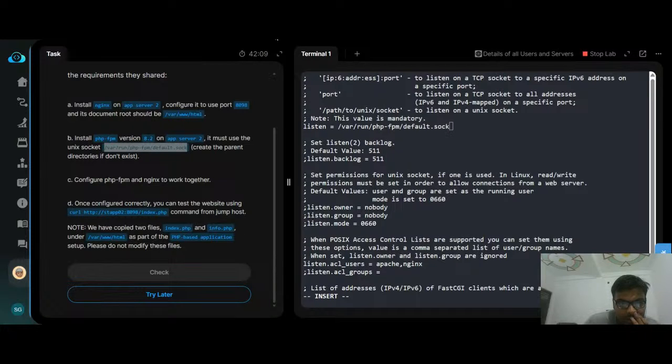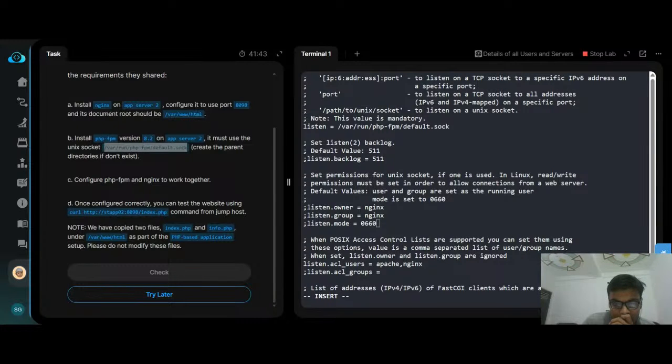And then after this, what we have to do is set the owner, group and mode. See, the owner of this is Nginx, because Nginx is serving this PHP page. So let's set the owner and group to Nginx, and the mode is okay.